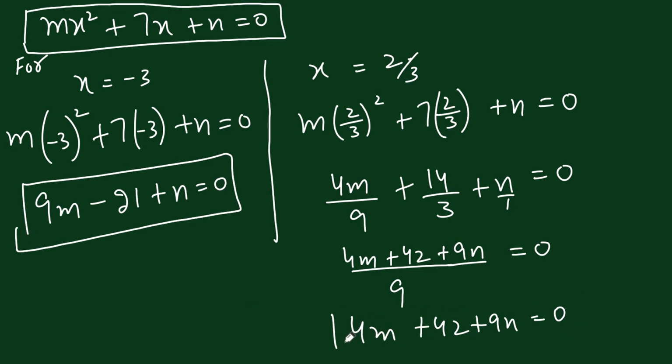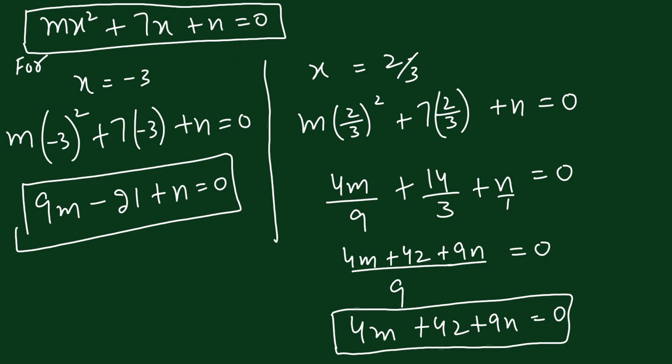In both the equations, what is unknown? m and n. It's like in 9th standard you had simultaneous linear equations where x and y used to be unknown. In place of x and y, we have now m and n. I'll write it in the most standard way. I'll write the m term first, n term second, and then the c term, which is 21. Here also I'll write the m term first, n term second, then I'll write 42.